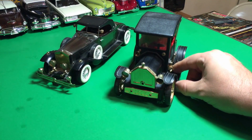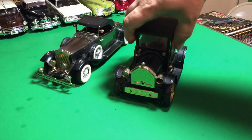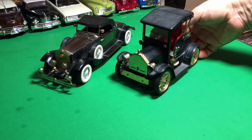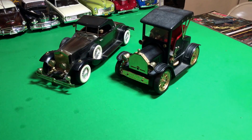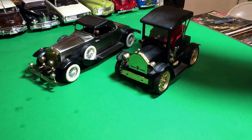Not bad for a cheapo little novelty radio. And like I said, this also was my grandfather's. I got it after he passed away. It was in a box of his stuff. And I just thought you might enjoy seeing them.